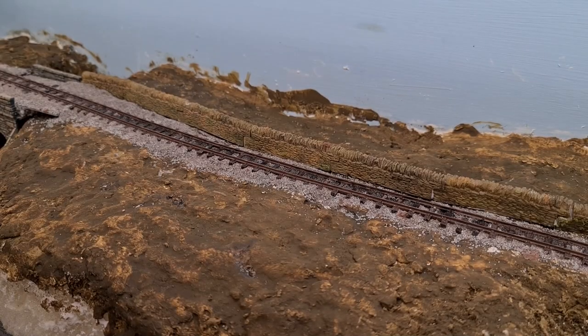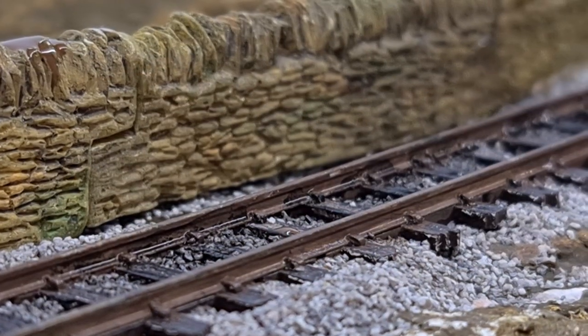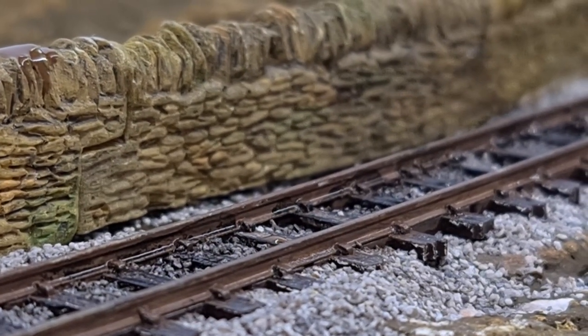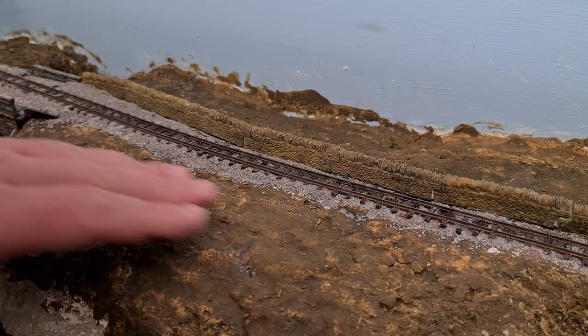And there we go. I think you'll agree, the track is starting to look much more realistic. Obviously it's still wet and it's got to dry. However, it's much better than a standard piece of track untouched. Right, while that's going to dry, I'm now going to move on to the ground scatter.